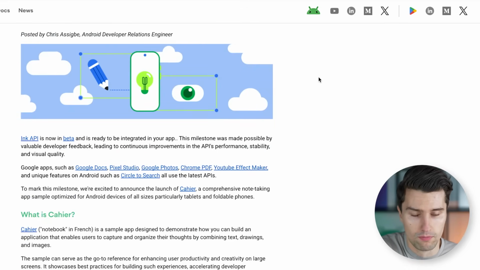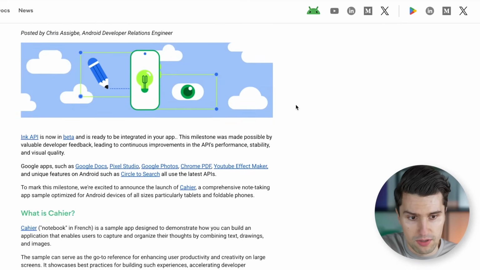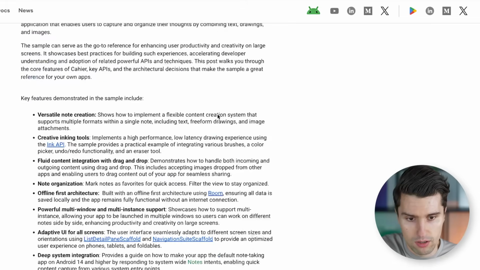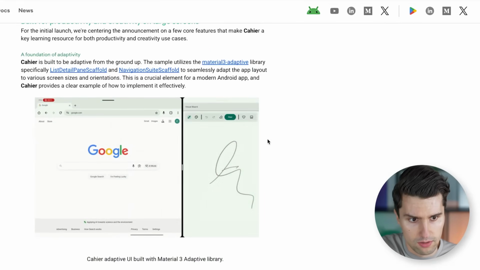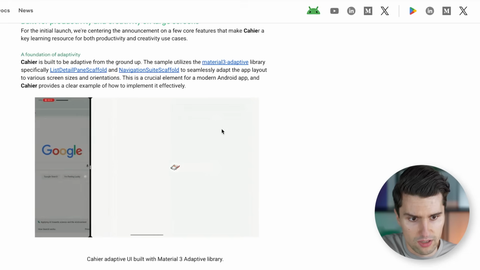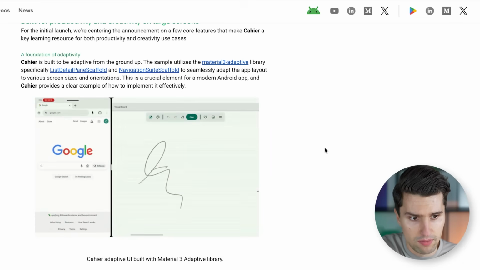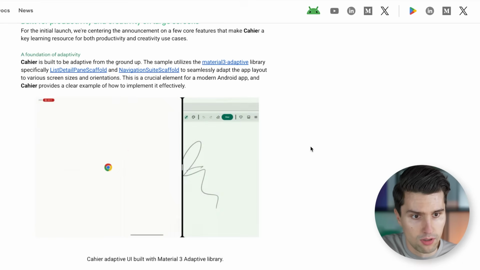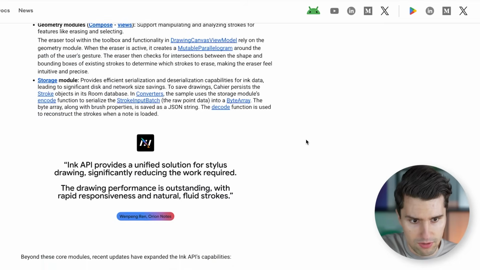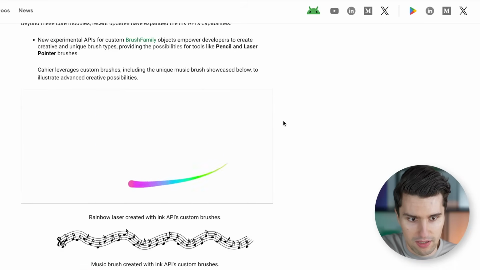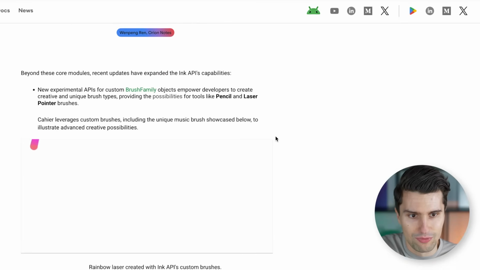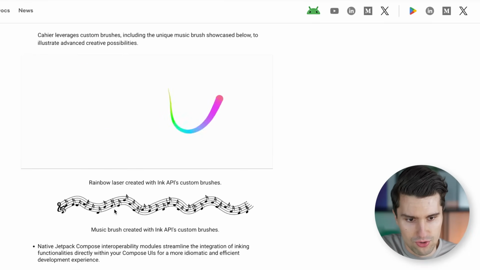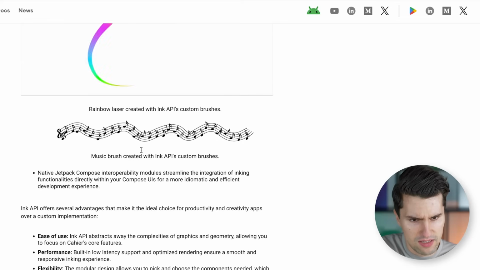They also use some other cool APIs they have released, for example, the Ink API, something cool we can see down here. On the one hand, you can see the support that they've added here, and if you resize this, then the app simply behaves as you would expect from a normal responsive app. And down here you actually have some very cool brushes they use in this app, which I think is pretty cool to find out if that is something you want to experiment with. These notes are also implemented in the app and can be drawn like that with your finger.